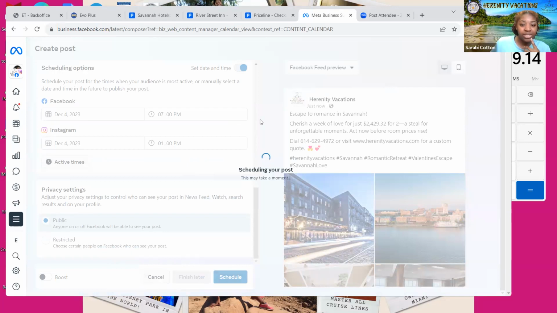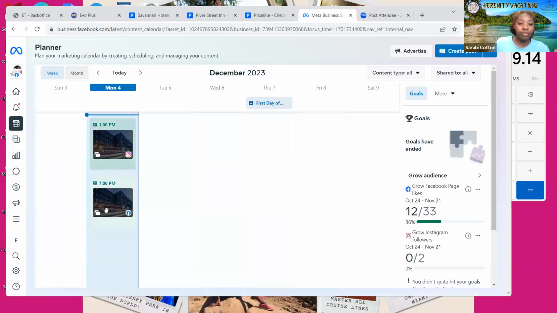See how easy that was? You didn't have to use much brain power for the prompt, or not for the prompt, but for the post. It made it look beautiful. It had all the information with the call to action. You got your pictures, and now it's scheduled for today. Okay.